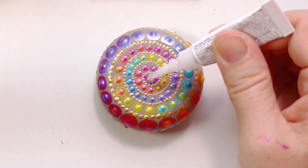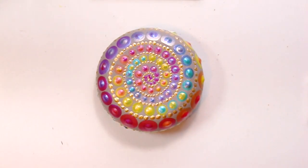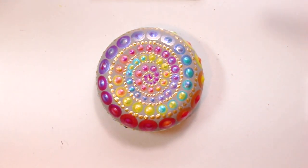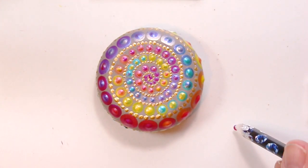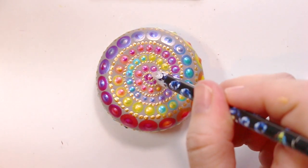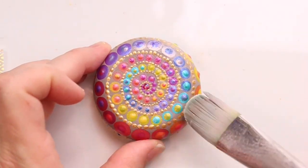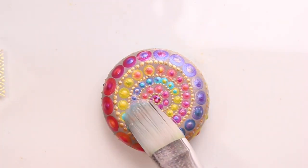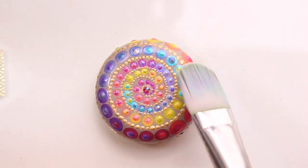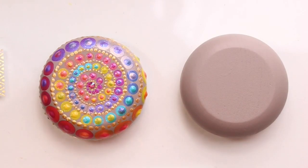To finish, I added a sparkly pink Swarovski crystal right in the middle for extra bling. Now it's super important at the end to add two coats of varnish to your finished piece to protect it. And I like to use glossy varnish for metallic paints just because it adds to the shimmery quality.